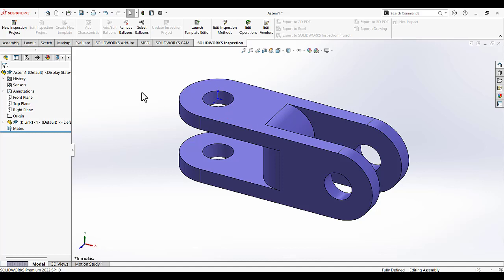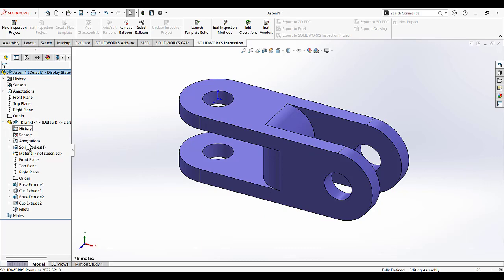That is the basic step for this SolidWorks certification test. When you are given this assembly, you have to make sure the first component you add is aligned with the origin of the assembly. Here you can see we have the front, top and right planes for this assembly, and we also have the origin.